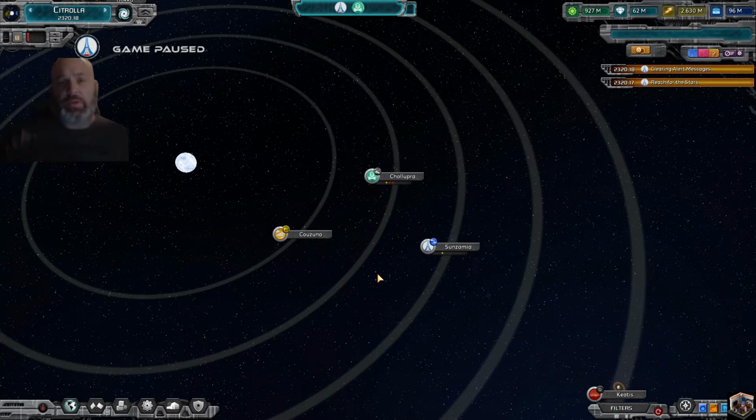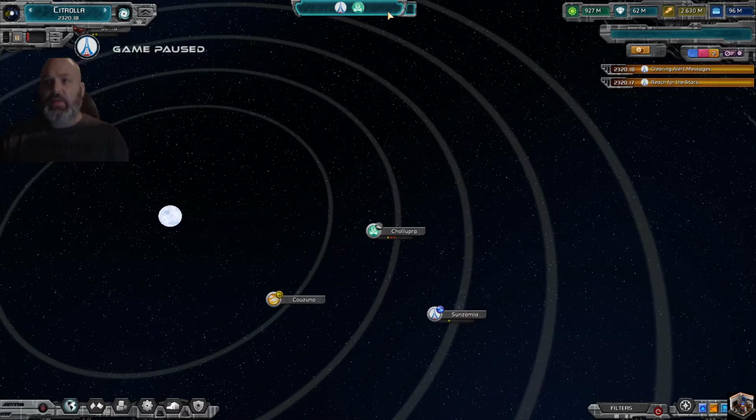So today we're just going to go quickly over, going clockwise, all the different little UI textures and things like that. We're going to start from the middle and then work our way around. The first thing we're going to look at is these little icons here. This is currently us, the Earthers, and this is currently the Pirates. These are the current factions in this solar system, so kind of giving us a little heads up.